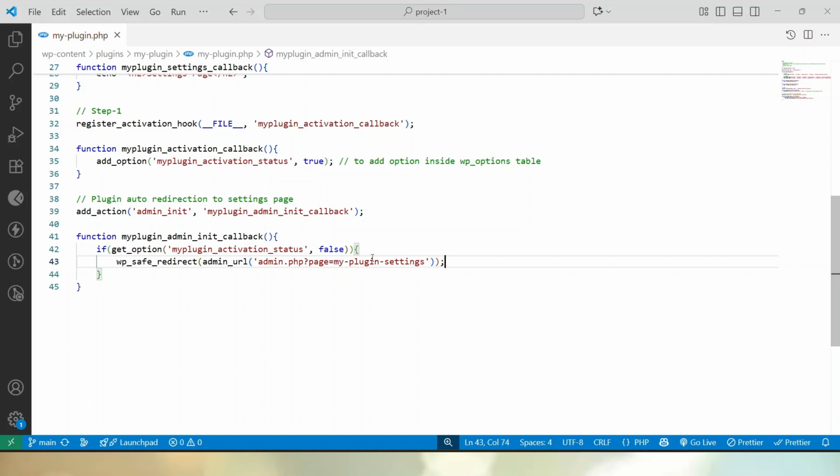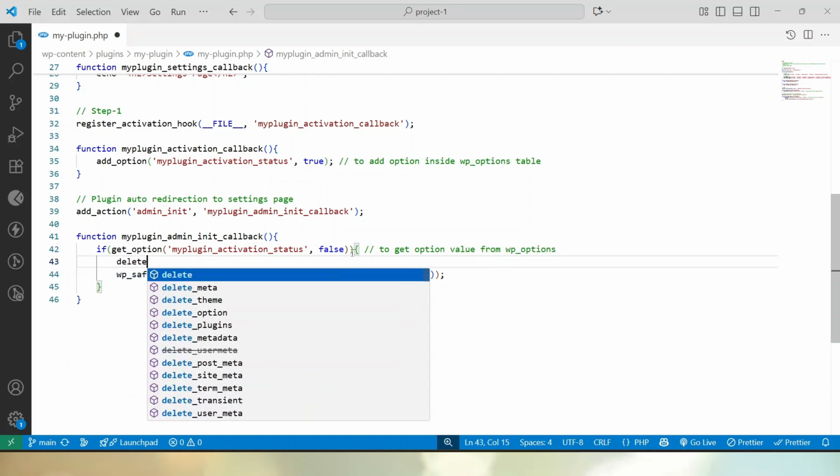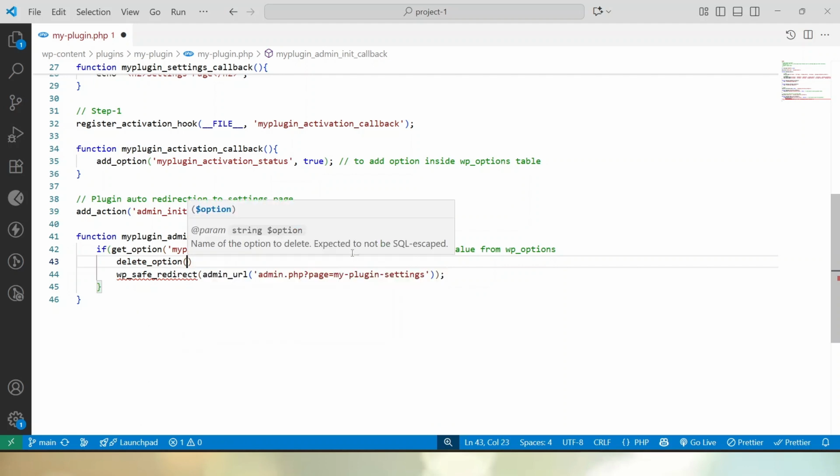One more thing: after redirection, we also have to delete this option from the table, otherwise this will go on in a loop. So how to delete that? To delete any value from the options table, we have one more function called delete_option. So get_option is to get an option value from the wp_options table, and to delete any option, we have delete_option.